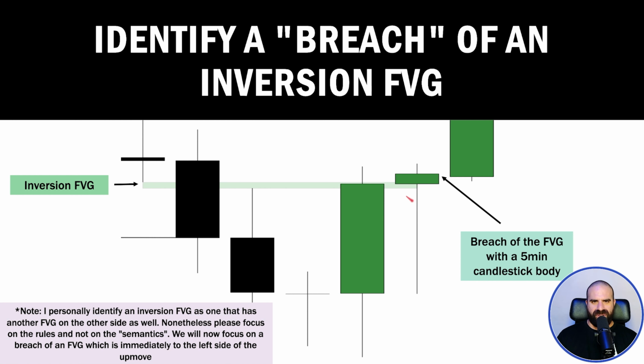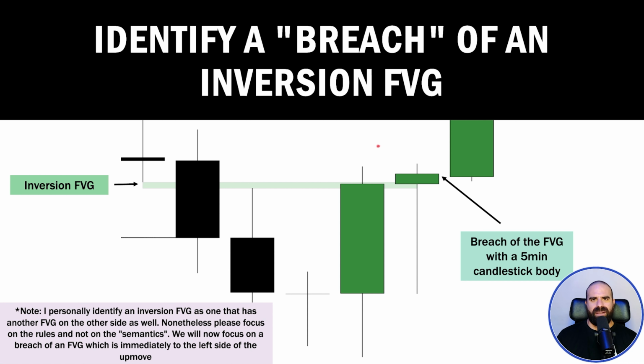This inversion FVG, I do not identify personally exactly like that as I'm teaching it. It is not a mistake. It is an absolute correct way to identify it like that. This is actually an inversion FVG. How I'm calling it is a double FVG, and I usually want to see one FVG on the left and one on the right overlapping with each other. This doesn't happen here, but this is how we will be identifying the inversion FVG right here.